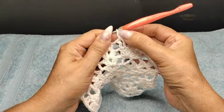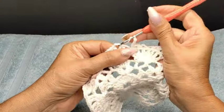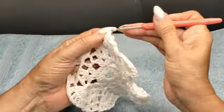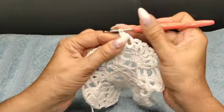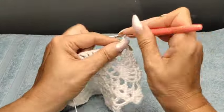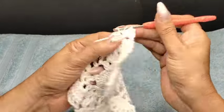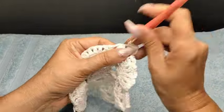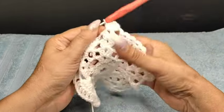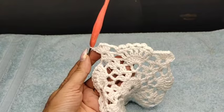One, two, three, four, five, and 3 chain. And your shell of 3 double crochet this time. 2 chain. And 3 more double crochet. I'll meet you at the beginning of row 7.